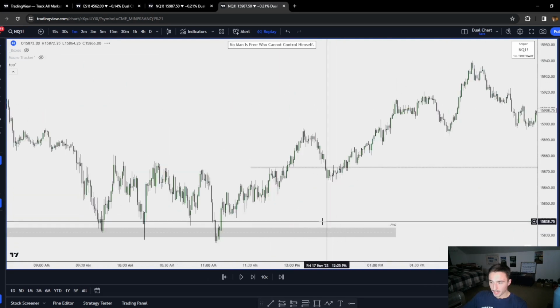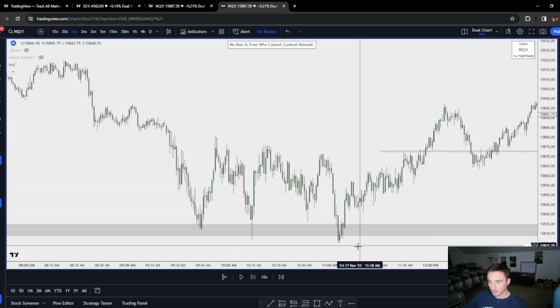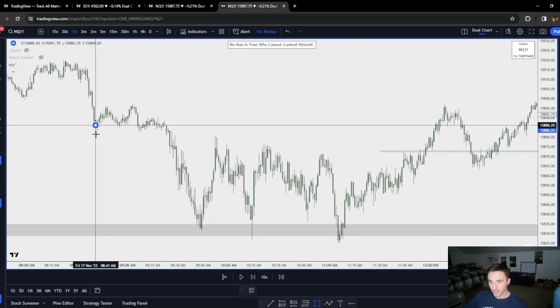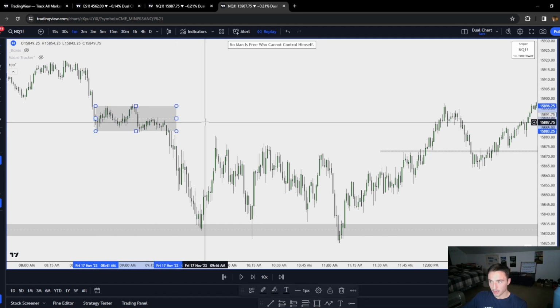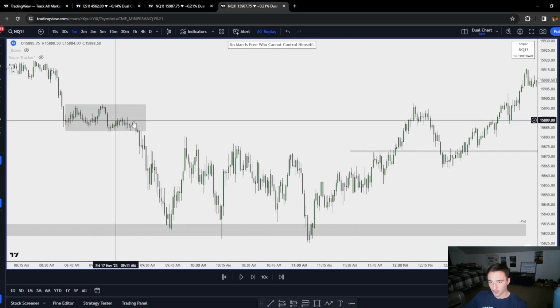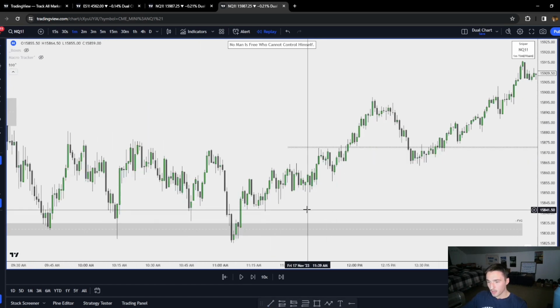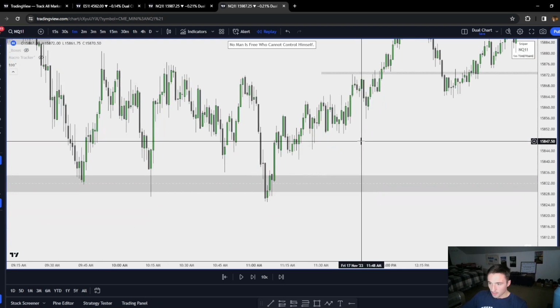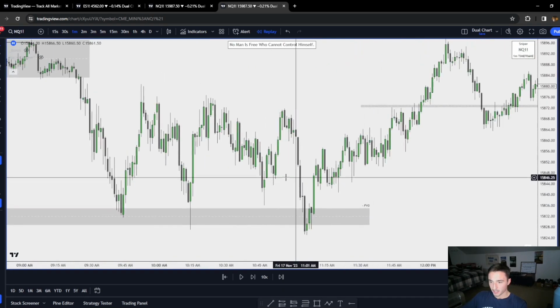if I can come over here, where is our original consolidation for this 15-minute fair value gap? Right here. We have an original consolidation up here. And you can use this one as well, but I would be looking at this one because we have a stop run right here, and we would be targeting this high. So this is how I would be framing my entry off of this 15-minute PD array.